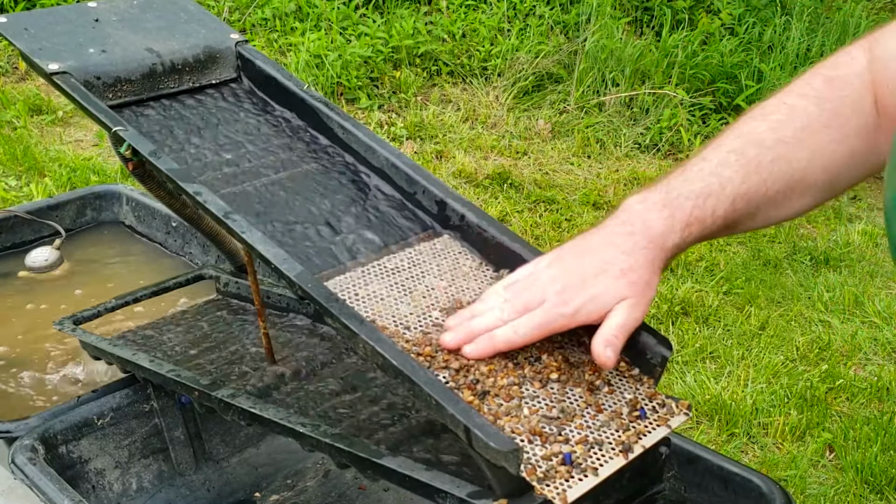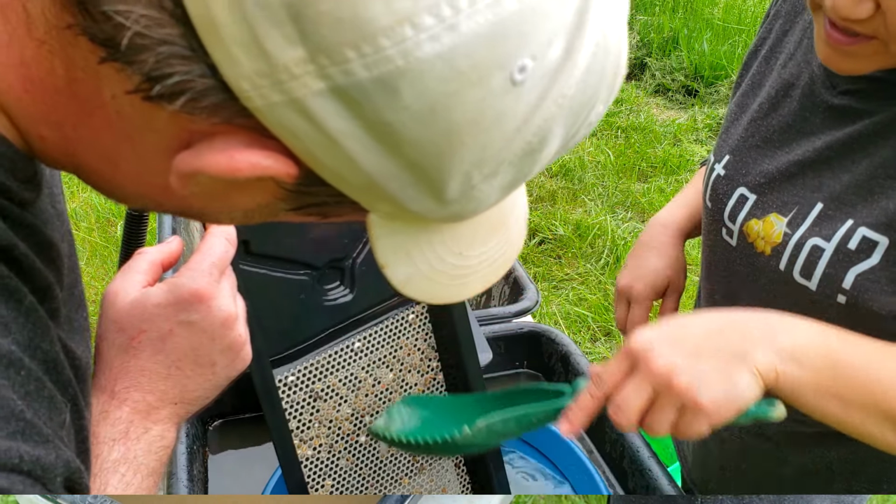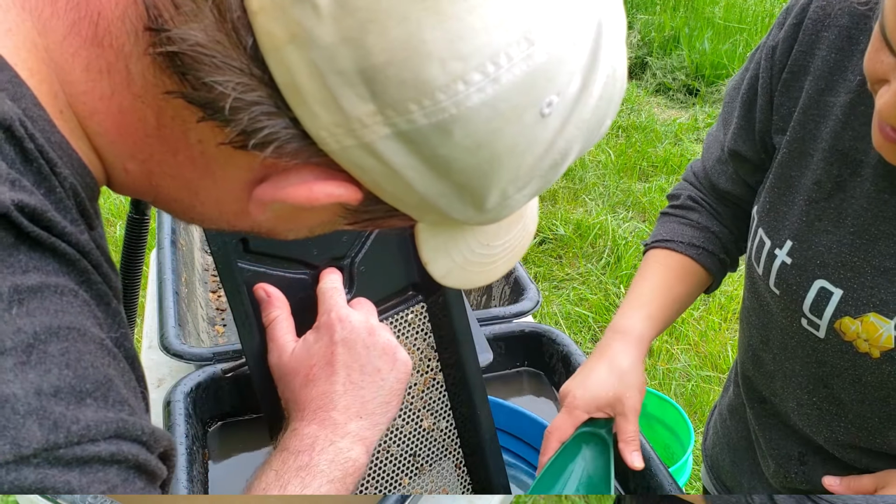Nice, there's gold. Yeah, we got little flakes of gold trapped up in there. There's some up here in this very top one. Let me angle it more. Oh, it's in this corner. Yep. So that's a good sign there. It's really fine gold was stuck here at this first drop riffle. Teeny tiny. And there's more in this one. Oh yeah, it's a lot of gold there.